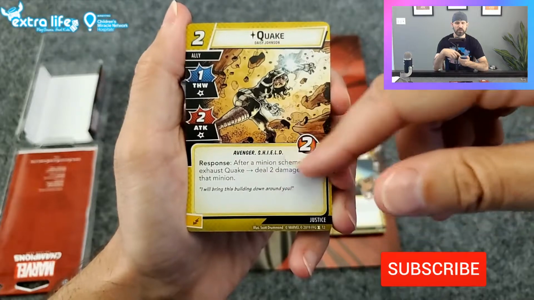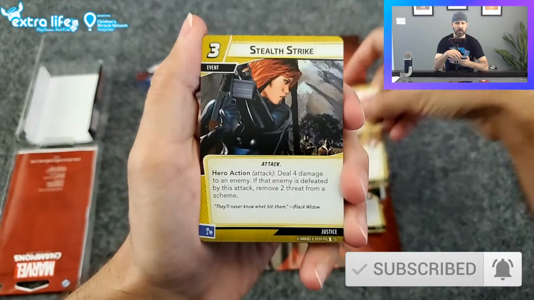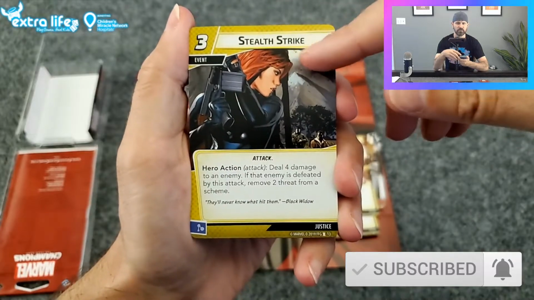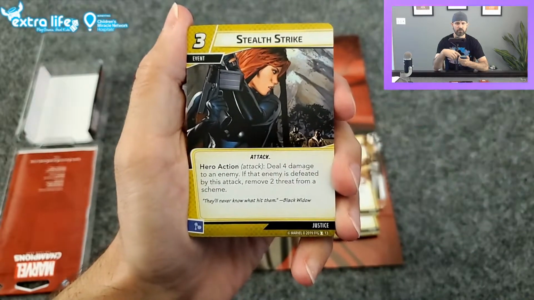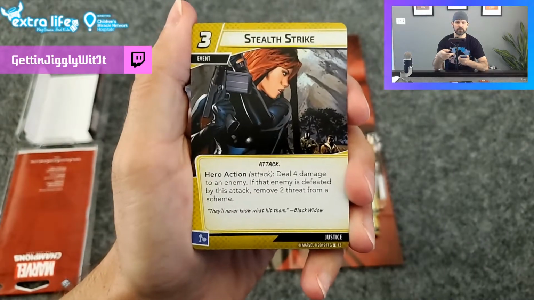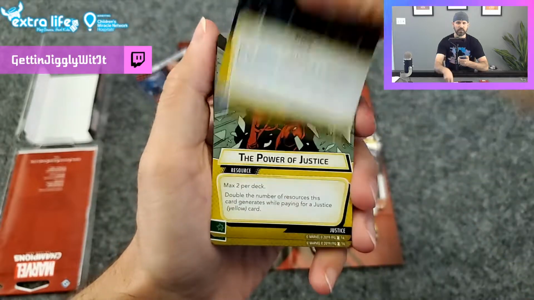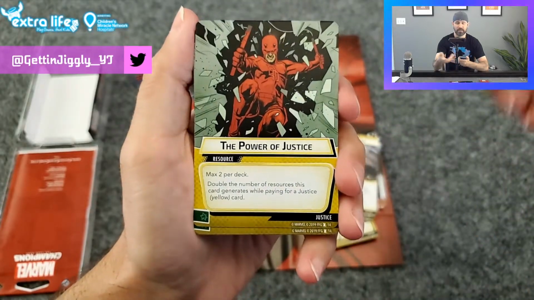So again, because you might be doing a lot more scheming or being in alter ego form, that comes in handy. Gives you some extra damage. Stealth Strike, attack. Hero action, you deal 4 damage to an enemy. If that enemy is defeated, you get to remove 2 threat. So again, lots of threat removal. That's the point of a justice deck.